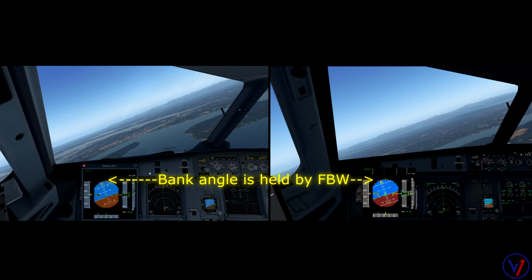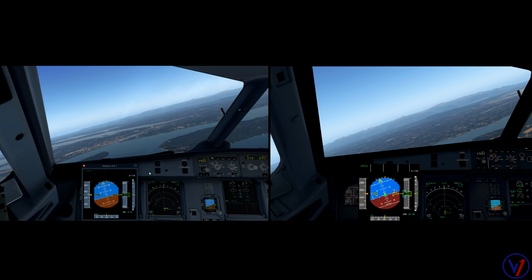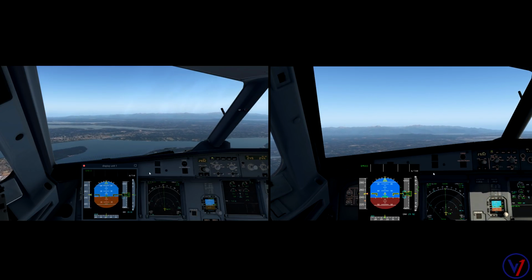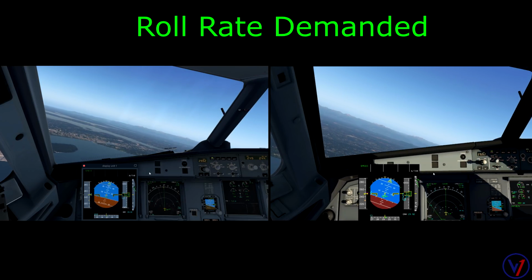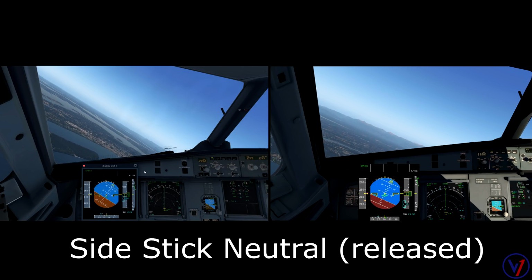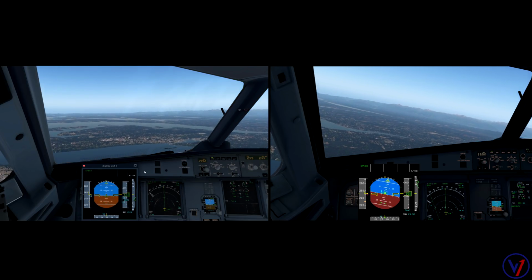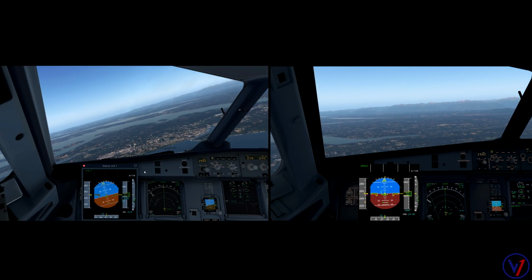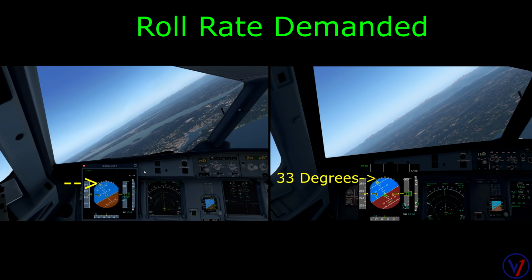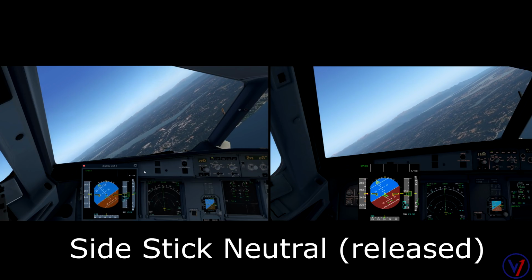Now, the Airbus fly-by-wire system has kind of a pseudo bank angle hold up to 33 degrees angle of bank. So if I input a roll command from 0 all the way to 33 degrees and release the side stick, the Airbus should maintain 0 roll rate at that position that was left at. Now, if I go past 33 degrees angle of bank, as you see here in the FlightFactor and the Toliss, once you release that side stick past 33 degrees angle of bank and command 0 roll rate, the fly-by-wire law will allow the aircraft to right itself to 33 degrees and then maintain 33 degrees of bank.